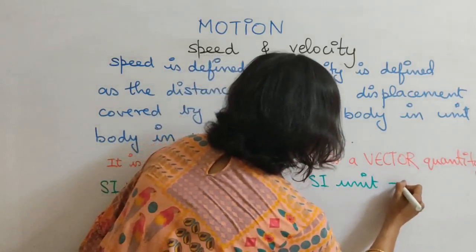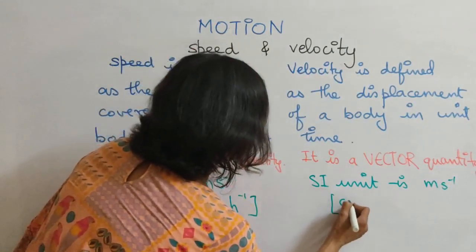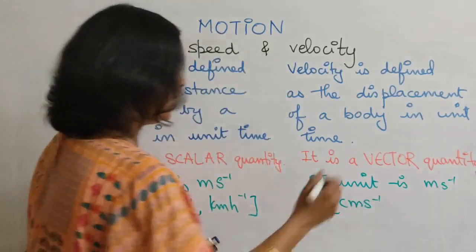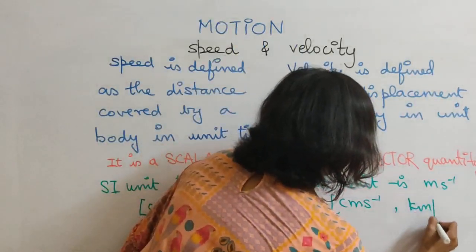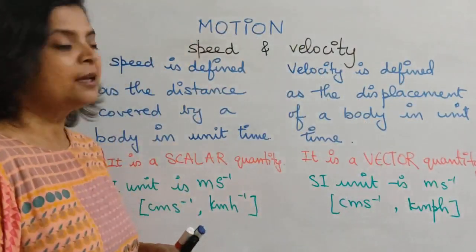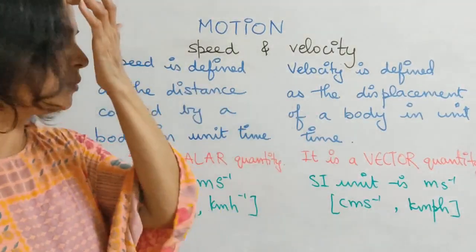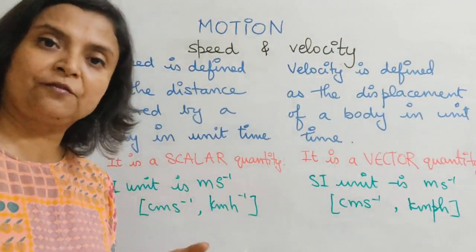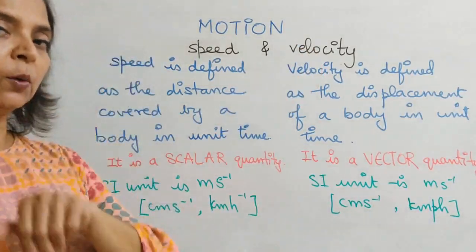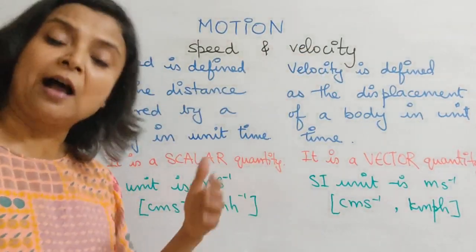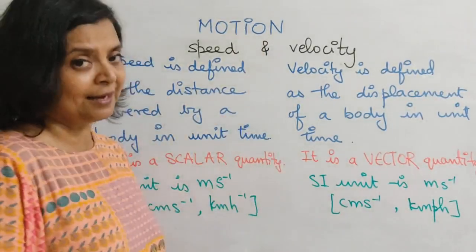will be meter per second. And the smaller unit, the CGS unit is centimeter per second. And kilometers per hour is sometimes written as kmph. Okay, so this is everything in a nutshell. You have the definitions. They can be asked individually. You may be given a list to classify. So speed belongs to scalar quantities, velocity belongs to vector quantities, and the only similarity is the units. And if you are asked to distinguish between them, the points are ready, the blue and the red. So everything in a nutshell.